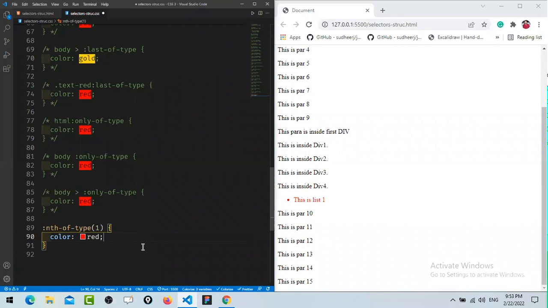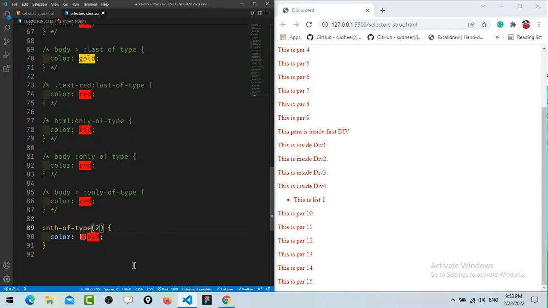HTML. Because here also you are checking first of its type. If you say one, it means first of its type, two means second of its type, three means third of its type. That we can do, no? So if I'm writing one, it is going to target HTML.